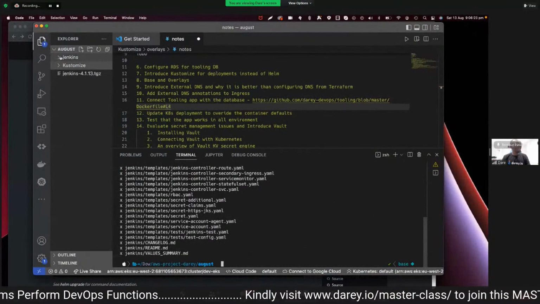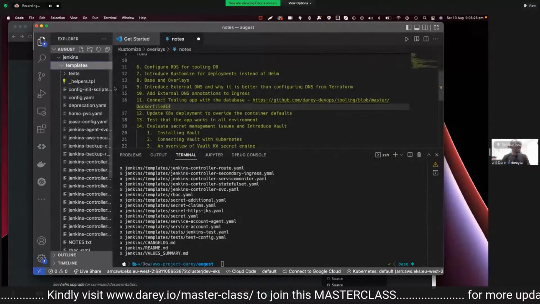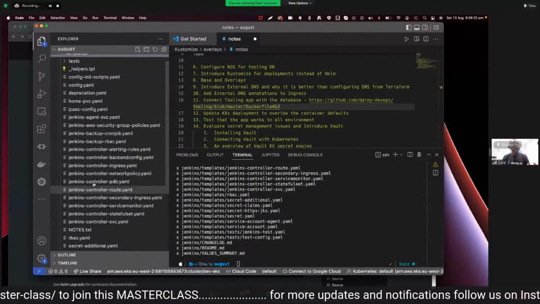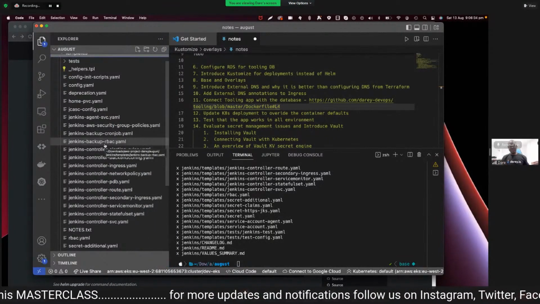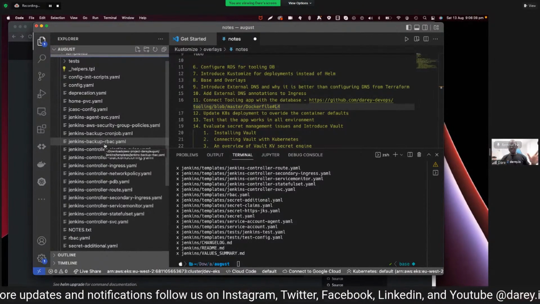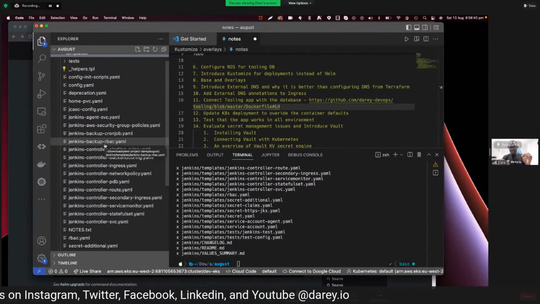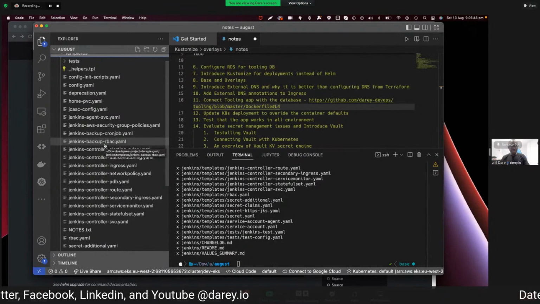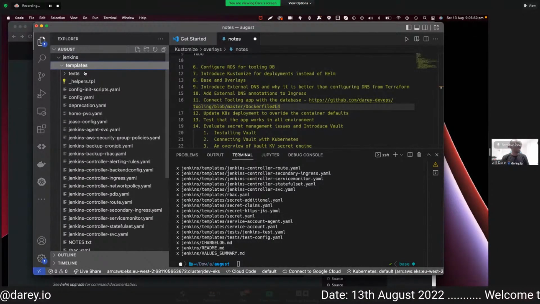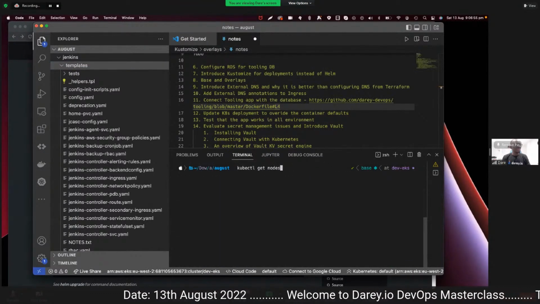So this is the packaged chart. So if you notice in there, it has templates, and this is all the different YAML files that have been templated. So rather than have your deployment.yaml, service.yaml, ingress.yaml, and all those, and then do your kubectl apply to deploy your deployments, you can get all your YAML files, put them in this template, and basically run your helm upgrade command to deploy everything.